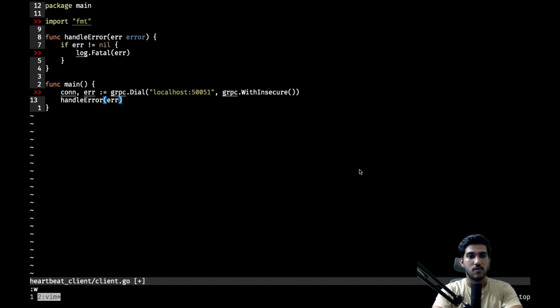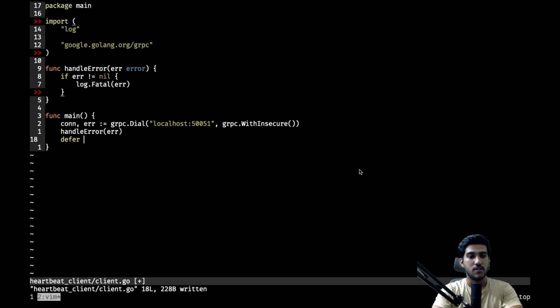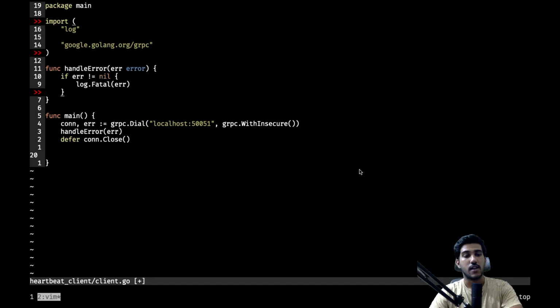Let's save this so that it imports everything for us. You can just say connection.Close, with a capital C, so that it closes whenever this main function ends. Now we need to create a client for this server to make calls to the server.